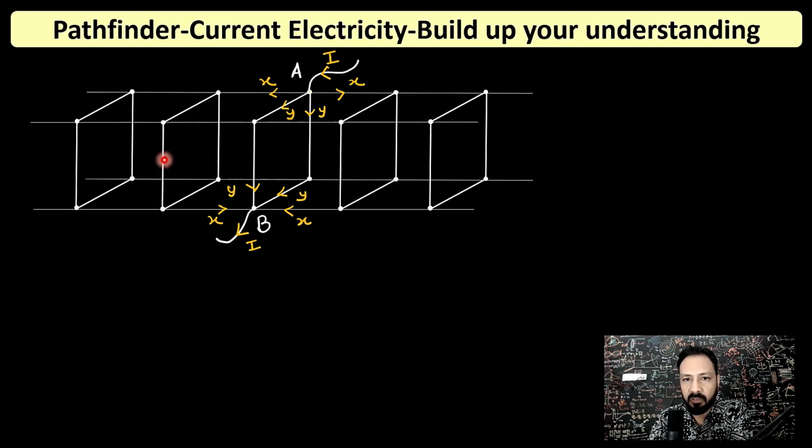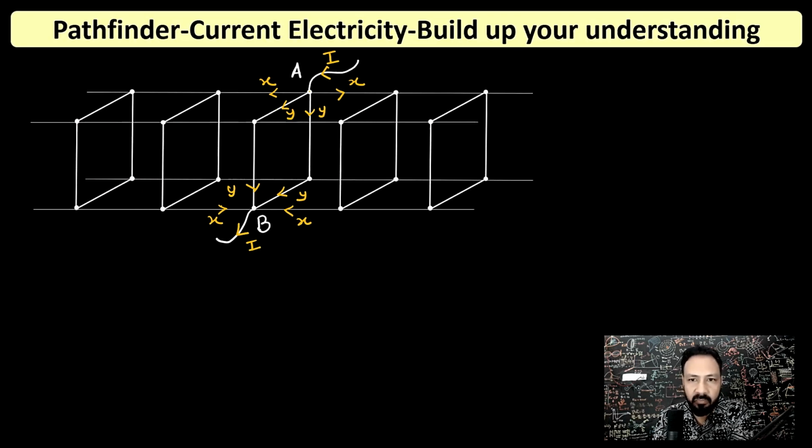No part of this current will go here and here, and no part of this current will go here and here. So in fact, no current will flow in this wire and no current will flow in this wire. What that means is that these points are identical in potential. The same way these points are identical in potential, even without talking about the potential, because no current is flowing in this part. So these parts do not contribute to the resistance. So we can safely remove this straight wire and this straight wire.